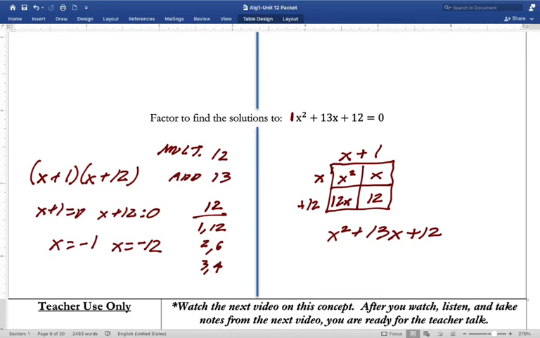This is how you can factor a trinomial by grouping or using the x method, or thinking about it from the box standpoint that we've done when we found products before. Now in the next video we're going to take a look at this, but we're going to start changing some signs around, and we'll go through the two methods, showcasing those methods as well. And we'll see you then for that.